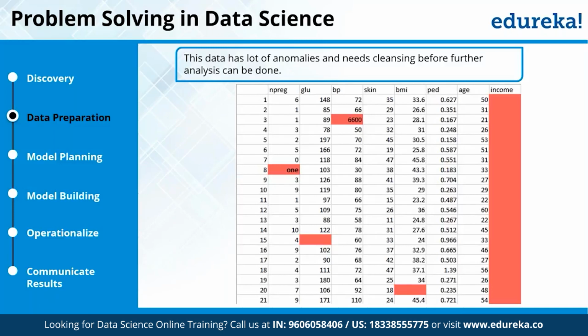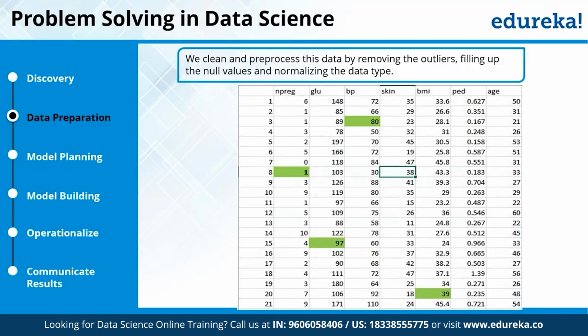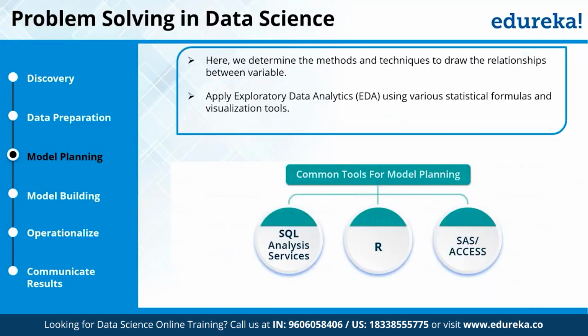The step here is very self-explanatory. There are also many missing values in the data set sometimes. All of these things have to be handled, and then you go to the next level of asking how I can build a really good plan to build the model. To do that, we use standard methods like exploratory analysis using tools like SQL, R, or SAS. There are plenty of such tools nowadays which can help us identify such issues and then take corrective action. This will also help us see which kind of models we can use to build our solution.